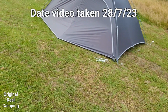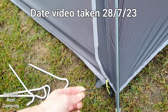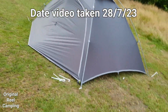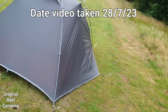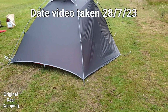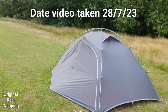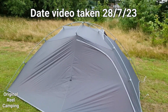You've got some spare pegs as well. I suppose you can use them to peg the door out, though I don't know why you would want to, because then you won't be able to open it. Only takes 8 pegs to peg it up, which ain't bad. So you've got 4 spare pegs in case you lose or bend them. I know the pegs ain't in properly, but it's holding for now. This is the Outsunny Compact 2.